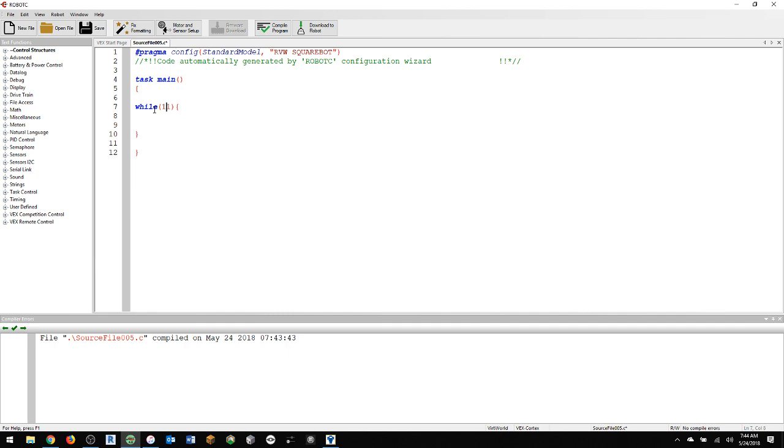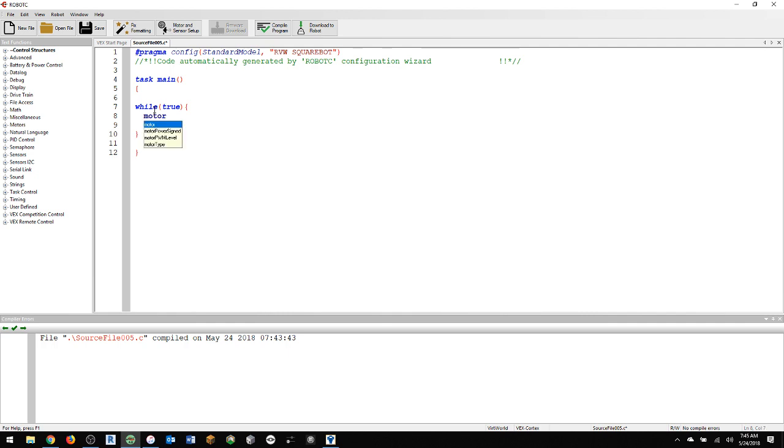You could say while 2 is greater than 1. Is 2 always greater than 1? Yeah, so it'll always run this. Okay, so I like to just automatically force it to say whatever is true. It's true. You don't have to evaluate any kind of statement or do any math. It's just always going to be true.